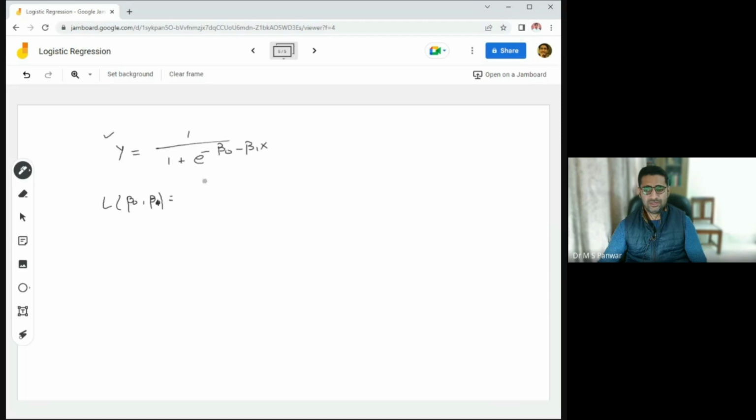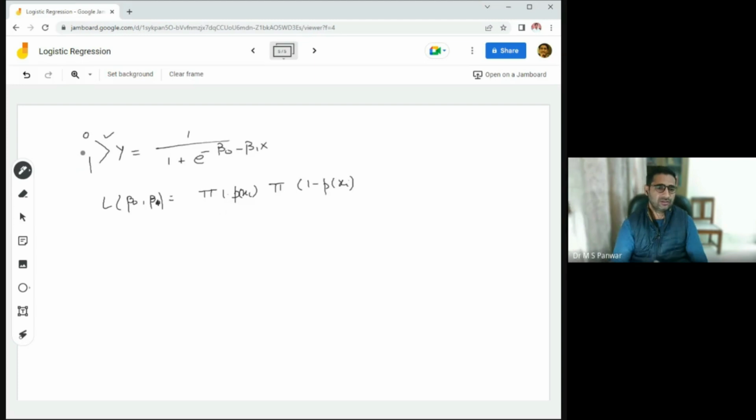In that case, we need the functional form, the probability of that. It will take the value 1 with probability p(xi), and the value 0 with probability 1 minus p(xi). So overall we are going with the binary distribution in this case, just as we consider the binomial family. Everything is defined on the basis of 0 to 1. That's why we are considering the logit function in the whole thing.